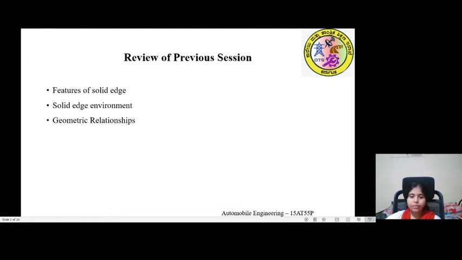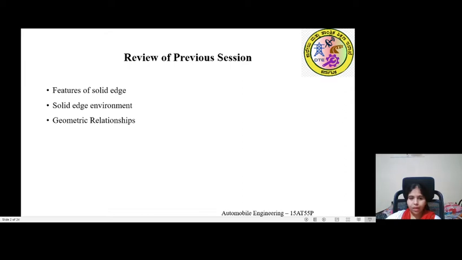Next, we learned geometric relationships. We have learned many things, like concentricity: if circles or curves do not have common centers, we can select those entities and give them a common center, or do the same for an arc.